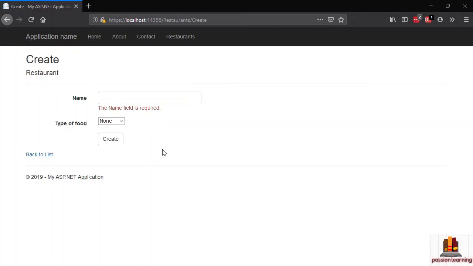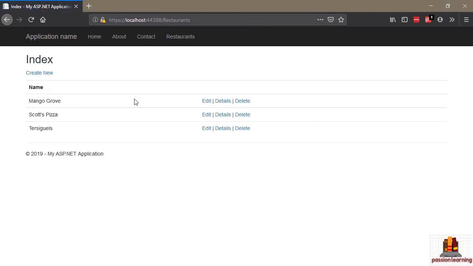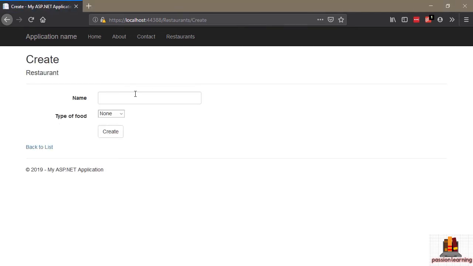Now we have our validation logic in place, but there's still a problem with this form. It might not be obvious at first, but let's create another restaurant. And I will even name the restaurant another restaurant. We can set the type of food to Italian, click create, and again, the create action re-renders the create form, which doesn't really make sense for the user experience because to the user, to me, it looks like I have not completed this form as yet. So we have to do something different.